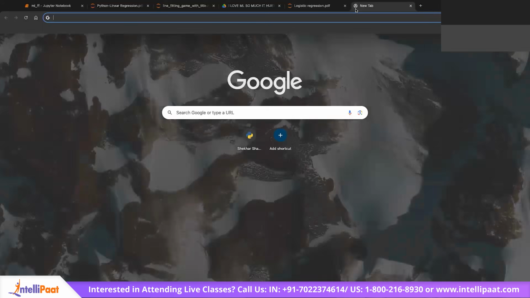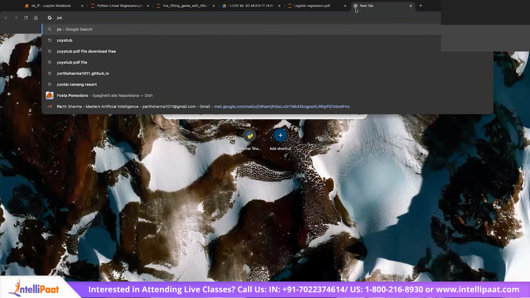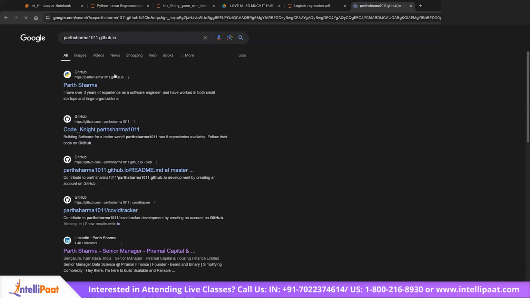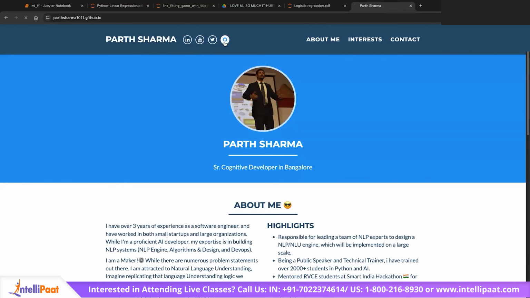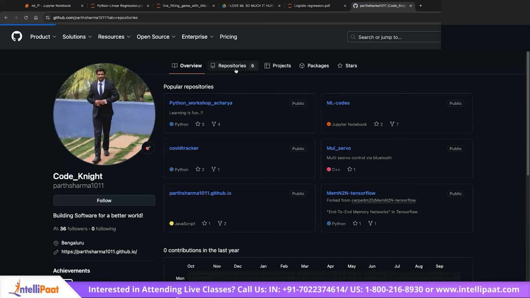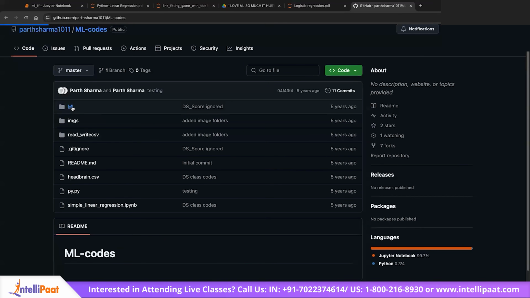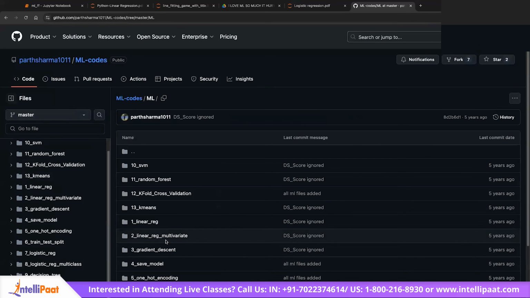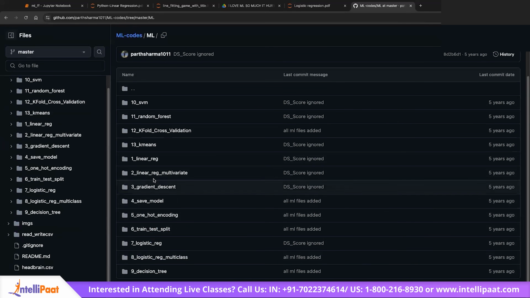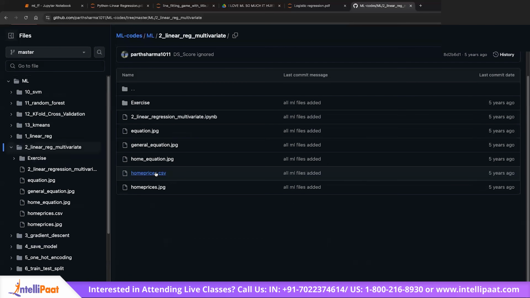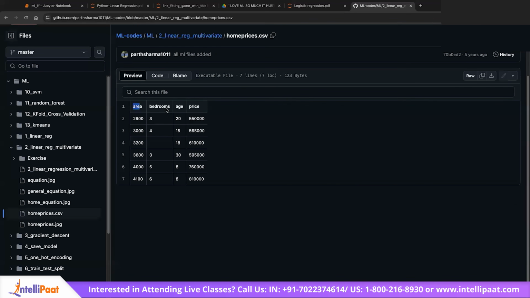If you want to implement machine learning algorithms, I have a folder created for guys like you. If you go to my GitHub page, you will find a repository called ML codes. In this ML codes, under the ML folder, you will find something called linear regression. See here, how do I teach you? Can you see multivariate linear regression? I'll show you the example. Do you have area of the house, bedrooms, age of the house, and price of the house? Is it multivariate, meaning multiple features?